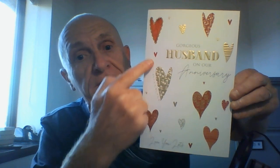This time we have a husband anniversary card. Beautiful design with lots of different shaped, colourful hearts on the front with the wording, "Gorgeous husband on our anniversary." And the word "husband" is gold embossed, as you can see there.